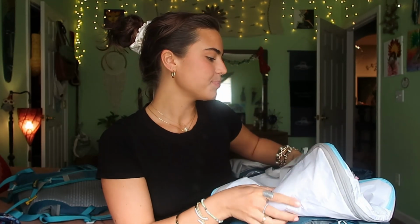And I would 1000% recommend packing cubes, because it's such a good way to keep your stuff organized, and it saves you so much room in your bag. So then with my dirty clothes, I would put them into one of these bags in here, and this was my dirty hamper.